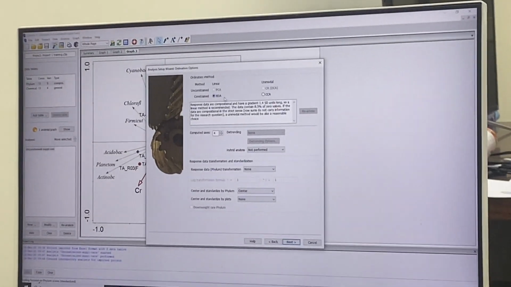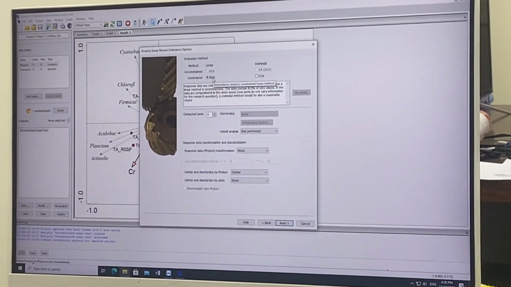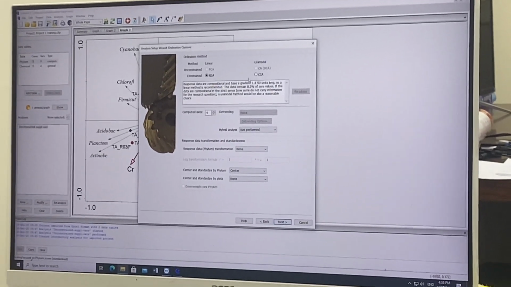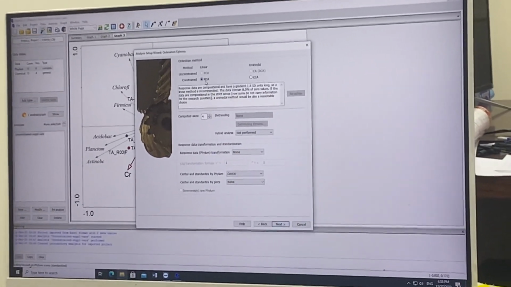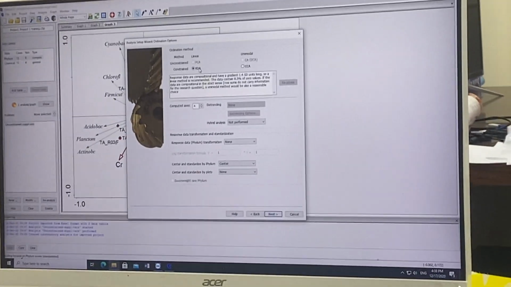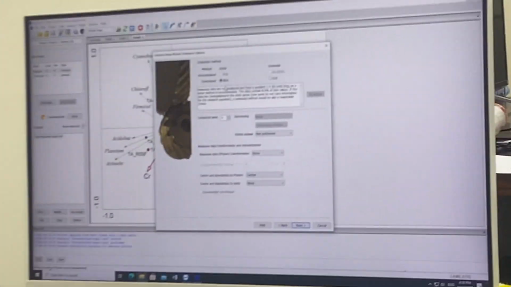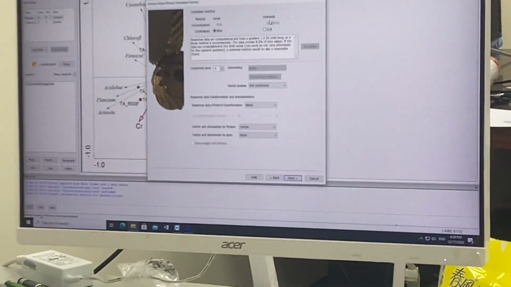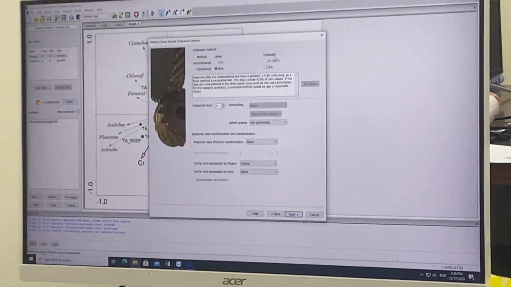But you need to understand the difference between RDA and CCA. Last time I mentioned this. RDA is related to a linear relationship, and CCA is unimodal.